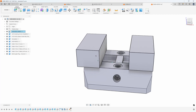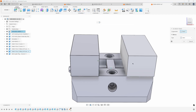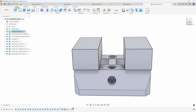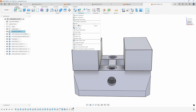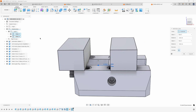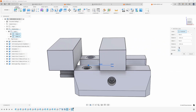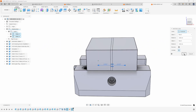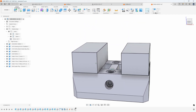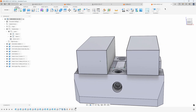Now if I grab this, we can see that moves as a slider joint. I'll do the same thing on the other side: as-built joint, that component and that component, slide it along that edge. Now that slides along too. I want to make it so if I move one, the other one moves, so under the Assemble menu there's a command called motion link. I can link together both of the slider joints, and you can see how if one moves the other one moves. I want them to move opposite of each other, so I'll click reverse, and now that makes sense. If we move one, the other one moves in relationship to it. So we just built the intelligence into this vise that we downloaded off of the orange vise webpage to make it work like the other vises we've been working with in this video.